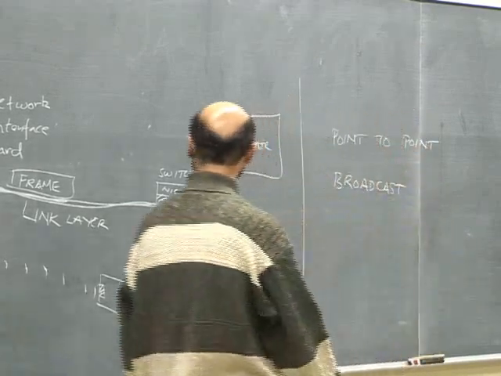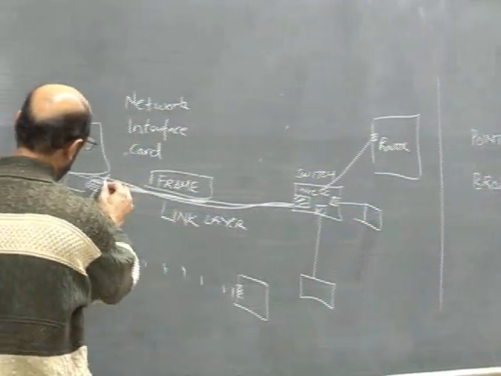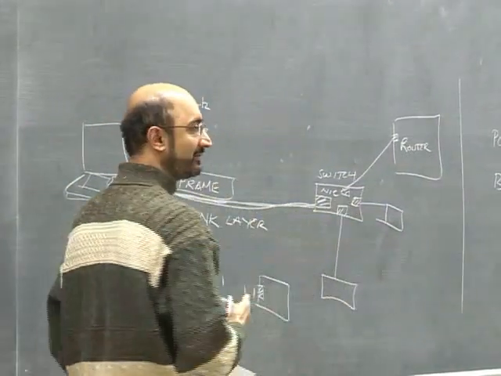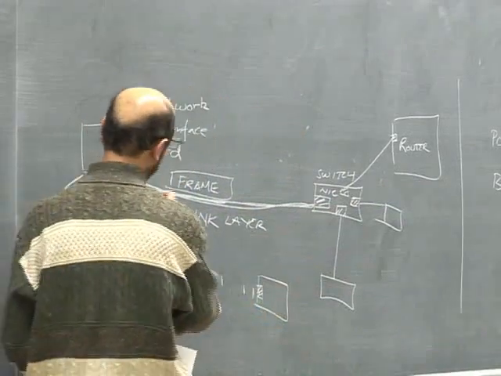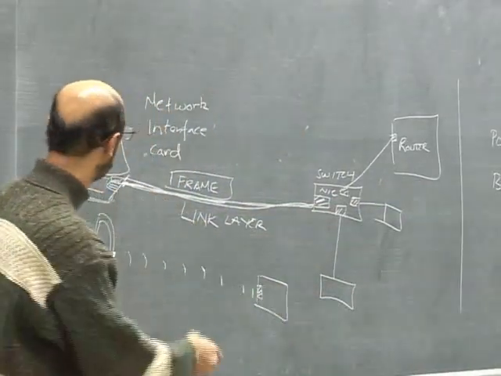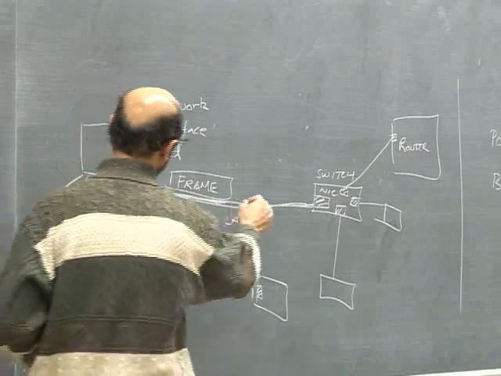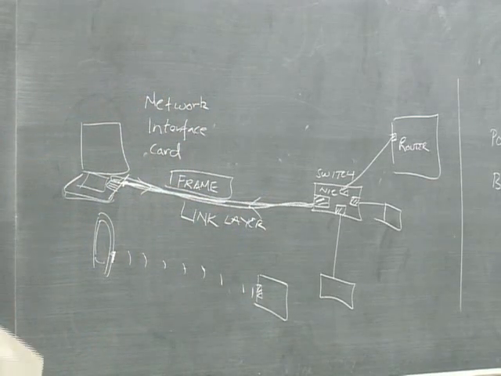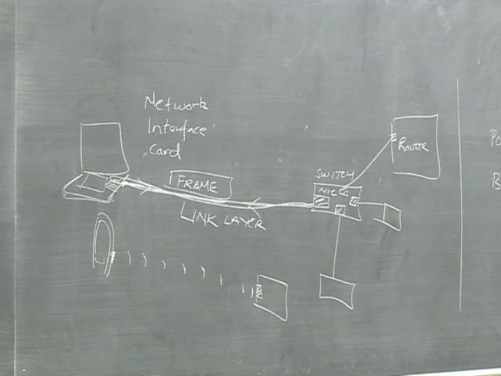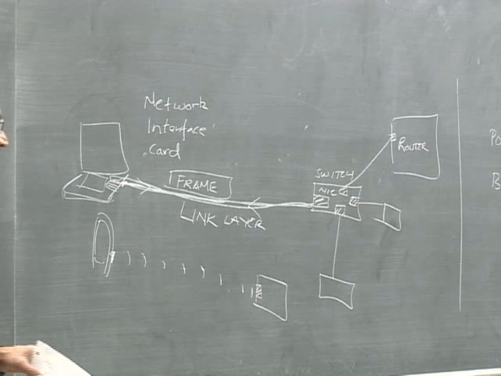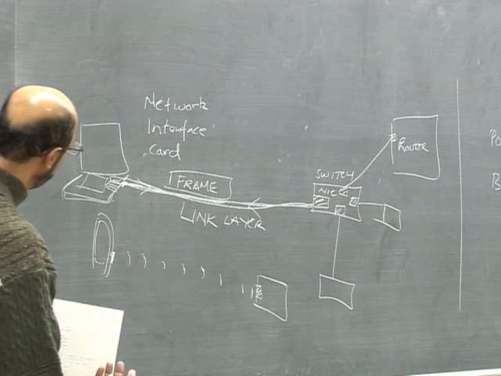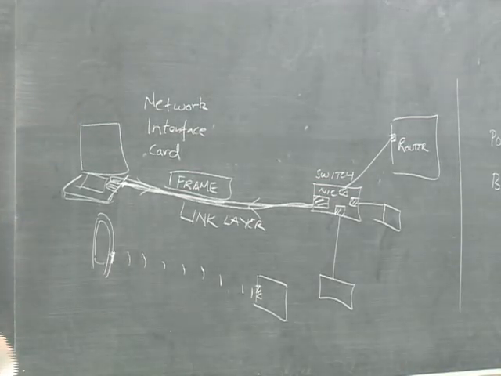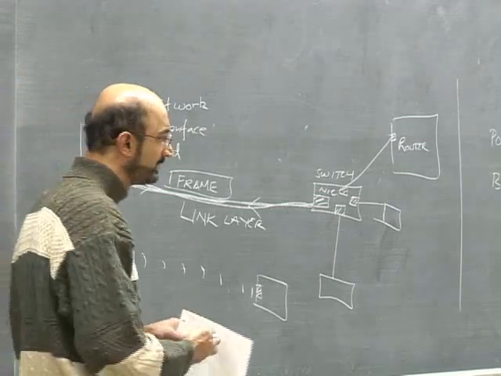A point-to-point NIC means that a frame that's sent on the NIC is received by exactly one other entity. And typically, if it's a bidirectional link, you'll actually have like four wires going through, so you can send in this direction and in this direction at the same time. Okay, and most NICs today are actually bidirectional. You can send and receive at the same time. And this kind of bidirectional point-to-point link is most commonly used in wide area links.